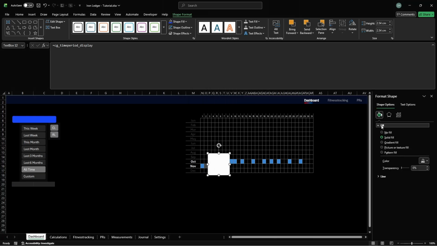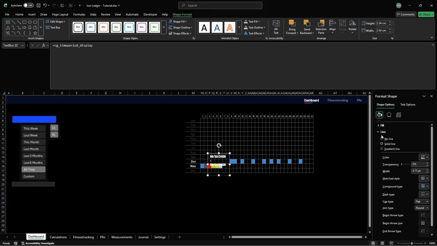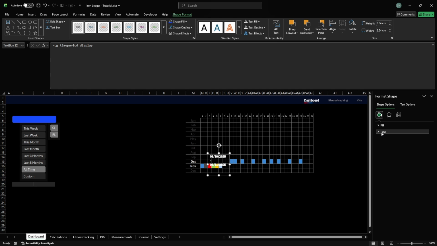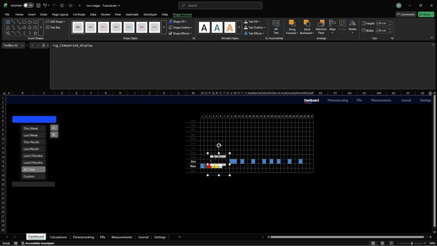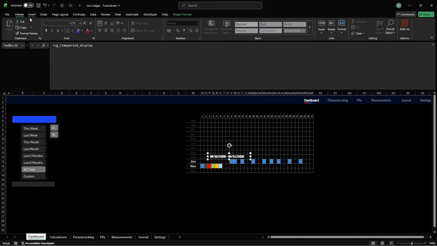No filler outline, and don't move or size with cells. Set height to 0.7 and width to 4.95. Increase font size to 12. Move it to the correct position in the middle of the rectangle. Let's leave it there for now, even if it's not perfect.